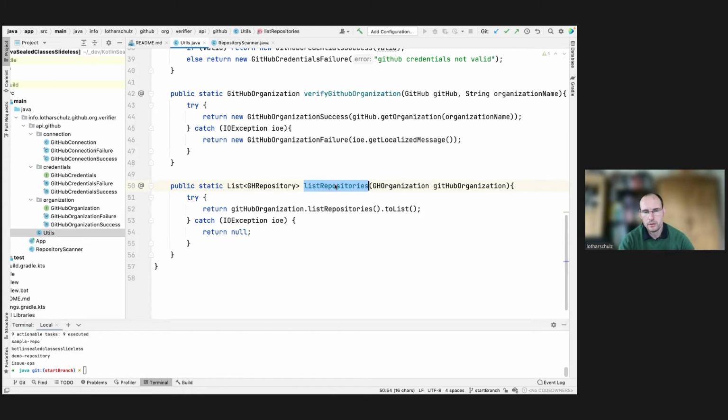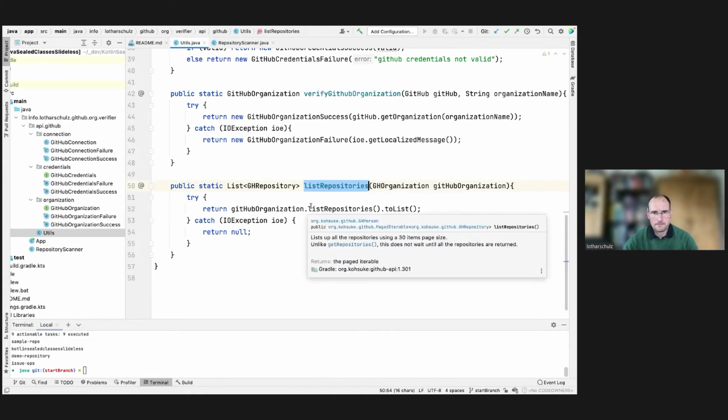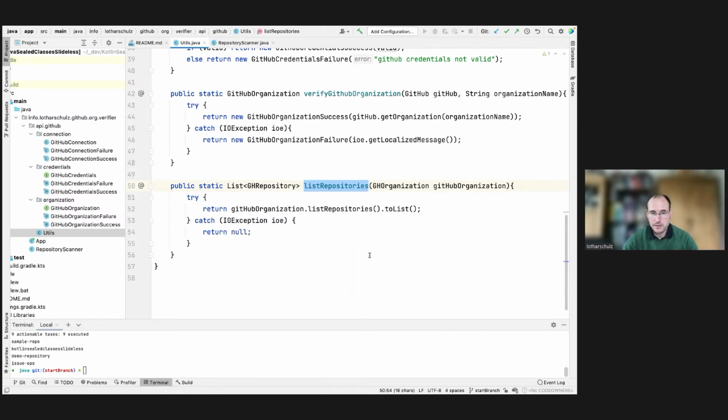This method is listing the repositories, and it smells similar to the original code I showed you in Kotlin. So if listing the repositories is a success, then a list of the repositories gets returned. However, if an exception happens, then null is returned. And because null is returned, I believe that's why the code smells.